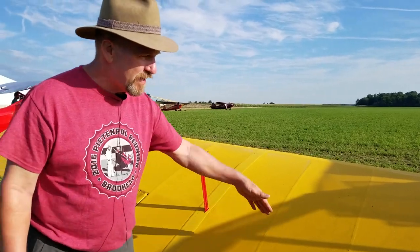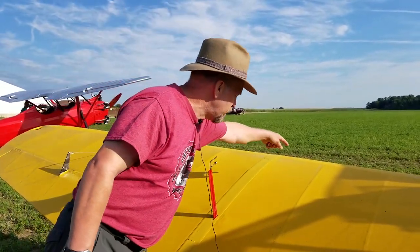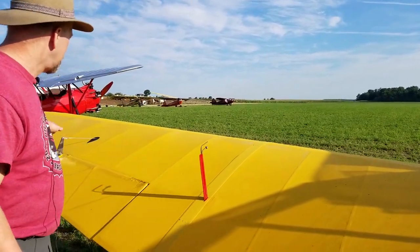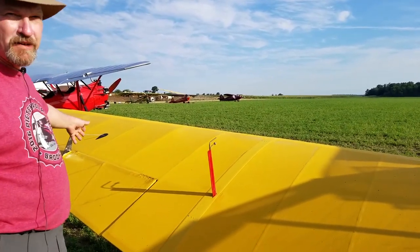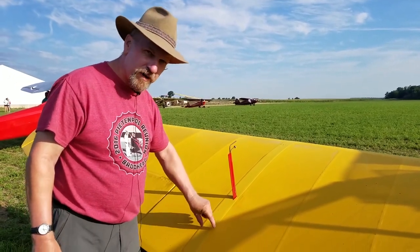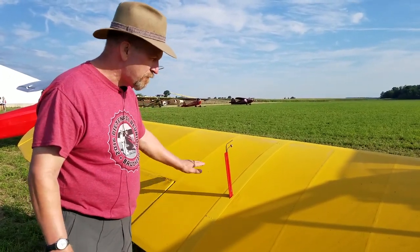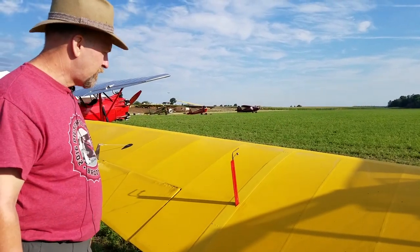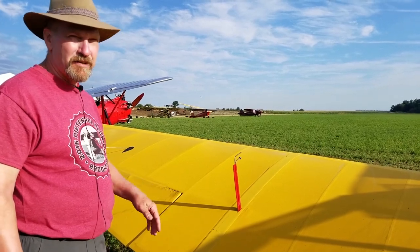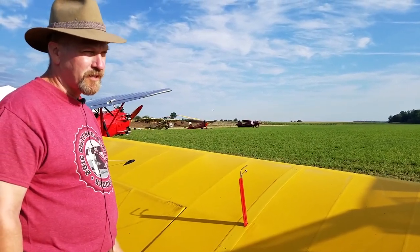It has two great big thick wooden spars, one up near the front there, one right back here. And then the outer panels are only about, again, 8 or 9 feet long, and they bolt on. They have great big bolts underneath this fairing strip that bolt the outer wing panels to the center wing panel. So very strong and again, kind of unusual for a 1936 airplane.